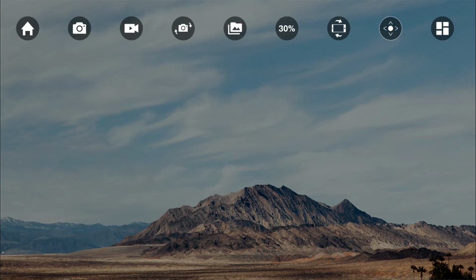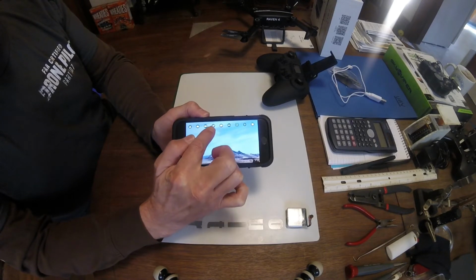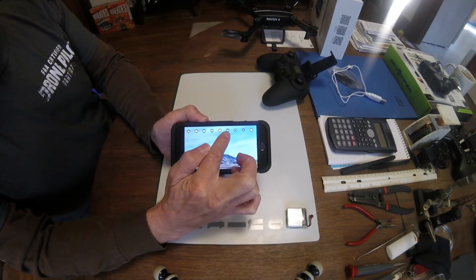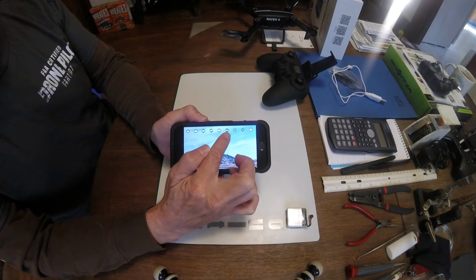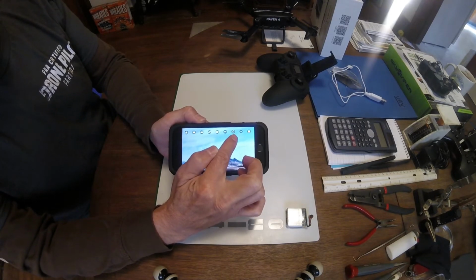If you're connected to your drone and everything's all good, you'll actually see the camera view. But here you have home, camera, video. I don't know what that is. This is your memory or your storage. This right here is your mode, your flight mode. You got 30% low, 60% medium, 100% high. And then you got this here. I don't know what that is. Looks like a flipped camera.